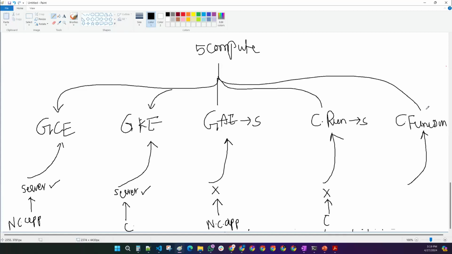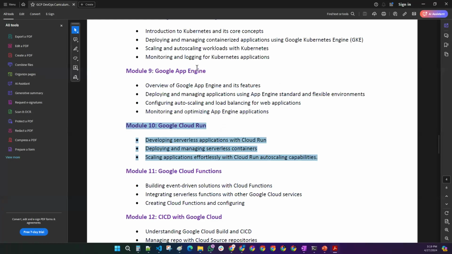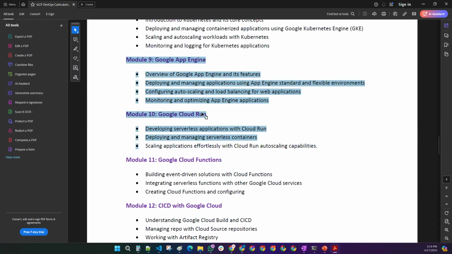And you have one more solution, that is Cloud Functions, which is an event-based solution. This we will also see. So this is how, for each and every service, we are going to create the service and do the application deployment. For each and every service, here only we are going to see the basic CI/CD. When I'm teaching the manual application deployment, I will also tell you how to do the CI/CD deployment here itself.